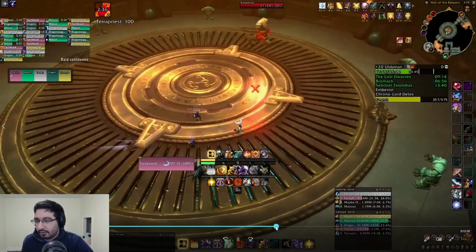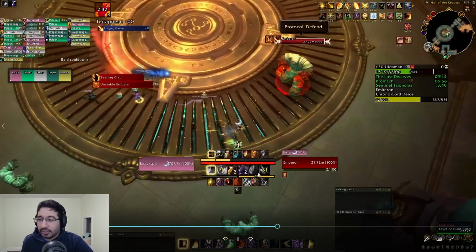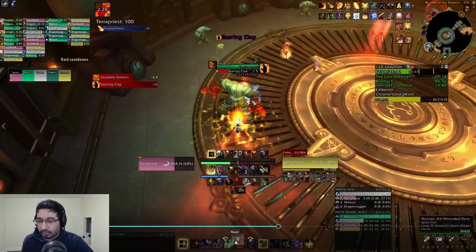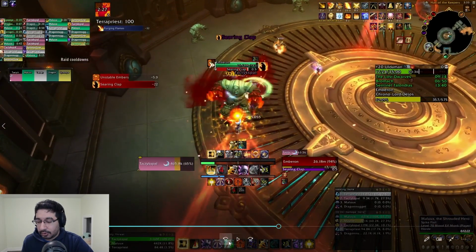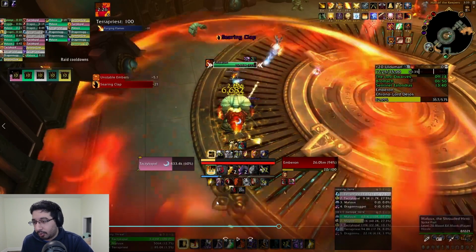And then we have Emberon. And Emberon is a boss that is very tough if you don't have a priest in your group. This dungeon, for sure, by the way, is just priest central. So basically, Searing Clap goes out on the tank. Boom, magic dot on every single player that lasts 10 seconds. So obviously, Mass Dispel is kind of insane. Having a priest is really, really good.